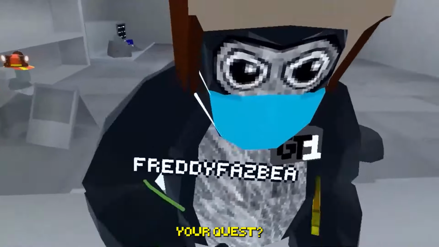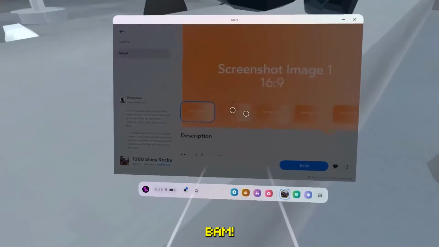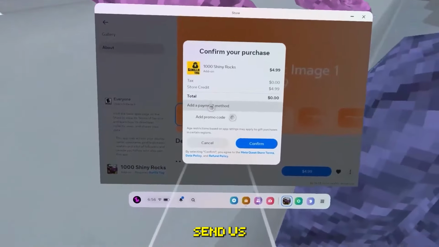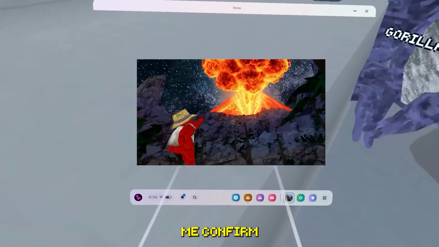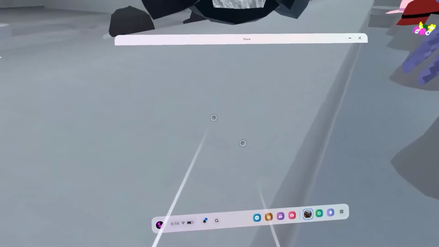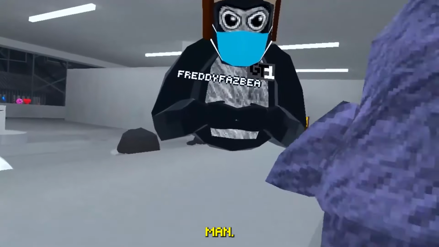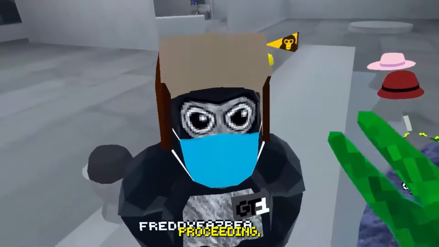Let me send you a message. Balls. Whatever. Bams. Let me pay for it real quick, bro. I got you. $5. Why not, bro? Continue. Send us a gift. Bams. Confirm Bams. Let me confirm the purchase. Fine. Yo, bro, I gifted you 1K shiny rocks. If you restart the game, you should see it, man. So, good luck, bro. Good luck in your proceeding, bro.